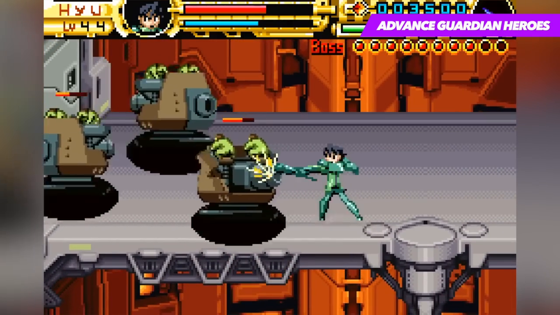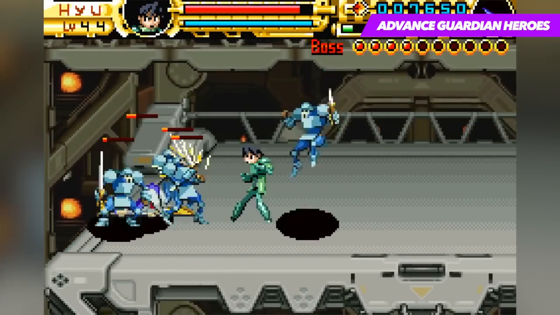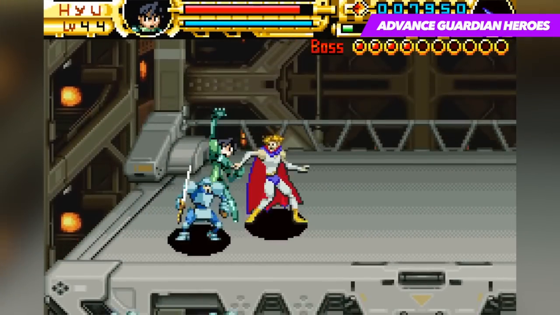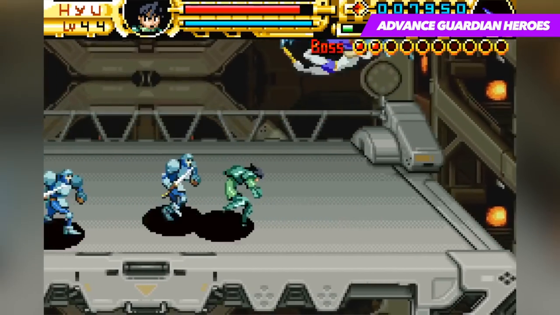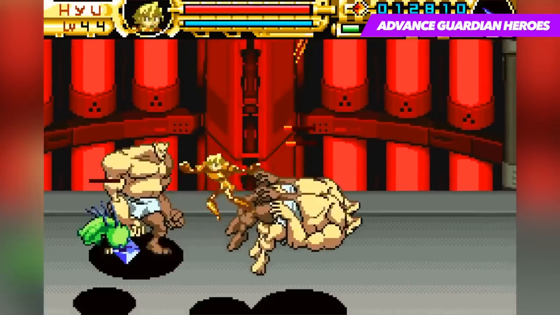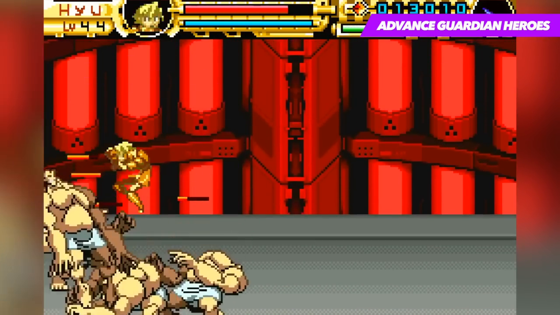Most levels make use of some of the Game Boy Advance's better graphical tricks, such as multi-layered background scrolling, transparencies, and pseudo-3D effects. Because of this, the game is quite the looker, but as a result, it does have a tendency to falter, with the frame rate taking a dip when the action starts to heat up.